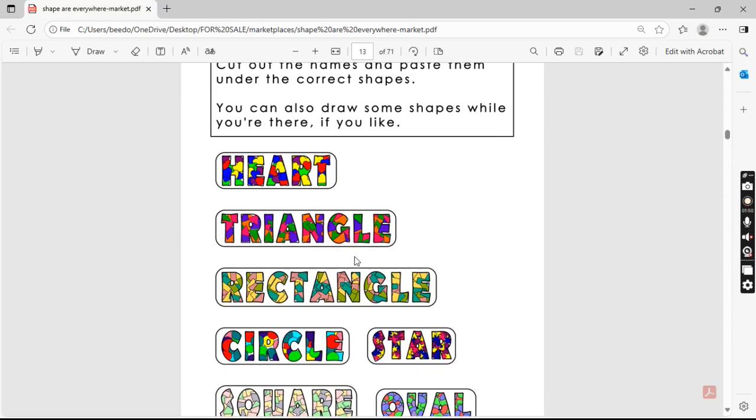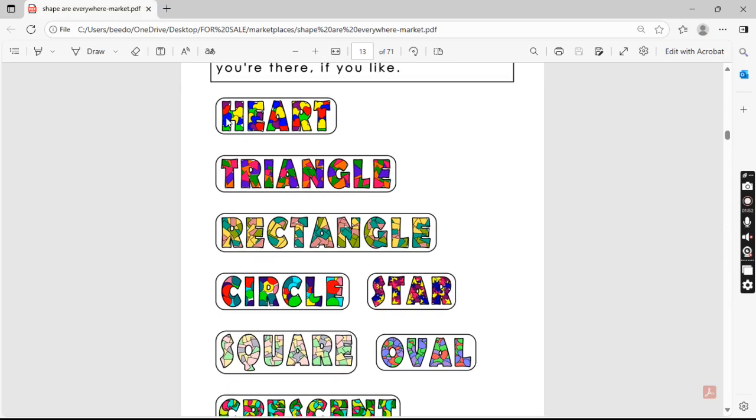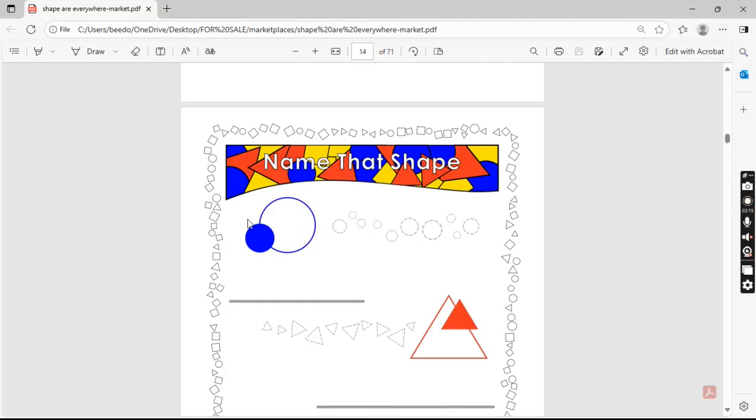Now here is where we have some cut and paste. I put the shapes of each of these words inside of the words, which is something you can do in Inkscape that I don't think is available. I could never do something like this when I was using PowerPoint. But this will make it much easier for them to identify the words and match them to the shapes.